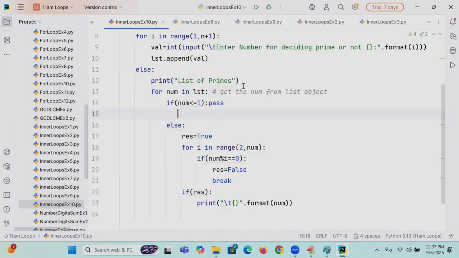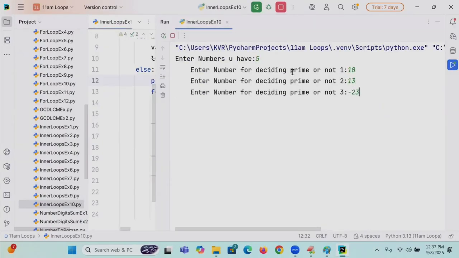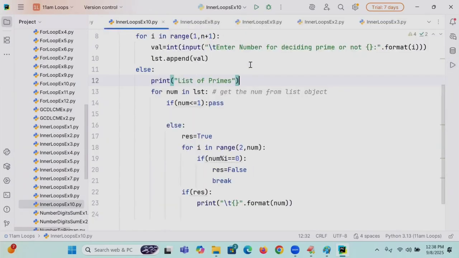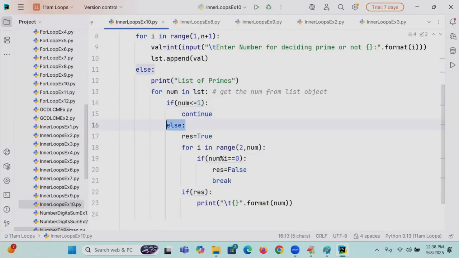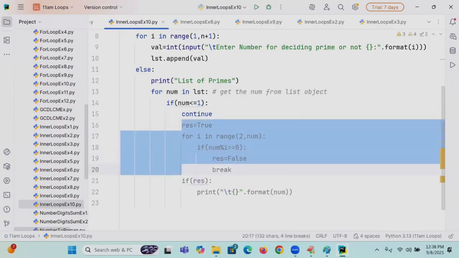This is not necessary to write it. Okay, do the same. 5, 10, 13, minus 23, 11, 0. What is that? 11 and 13 are primes. Are you following? You can write even continue also. That time I need not write this entire thing.